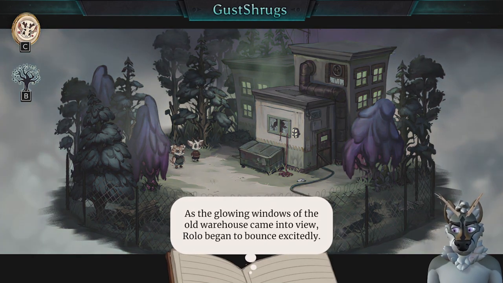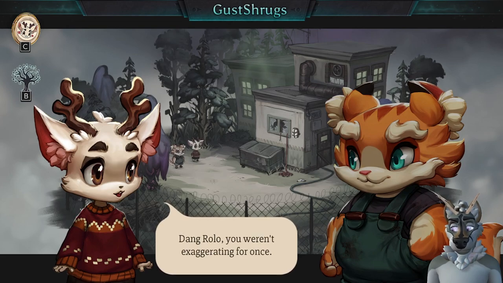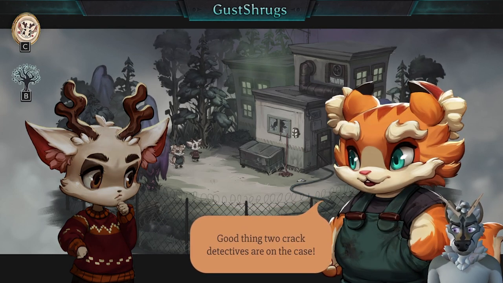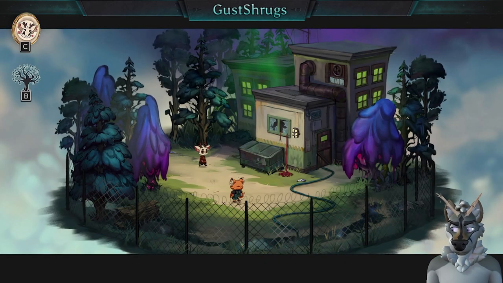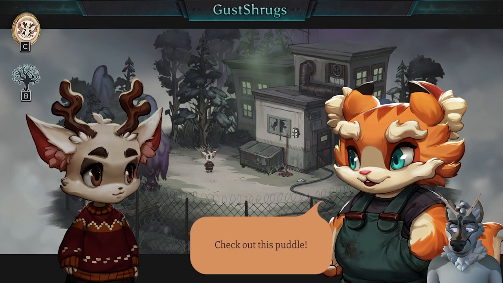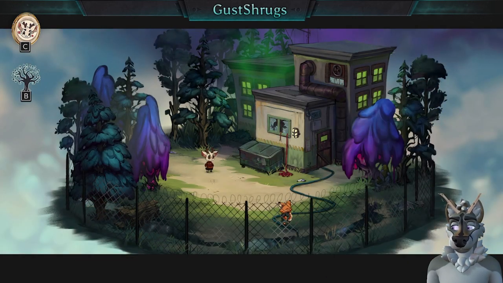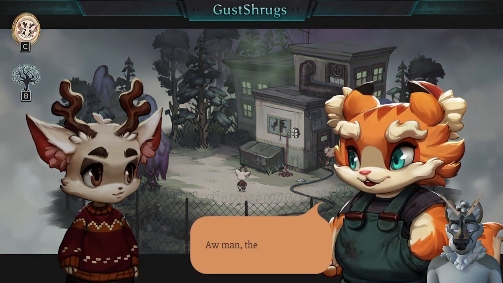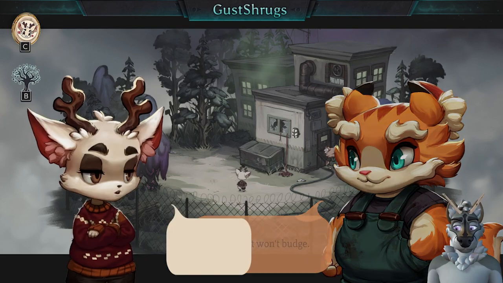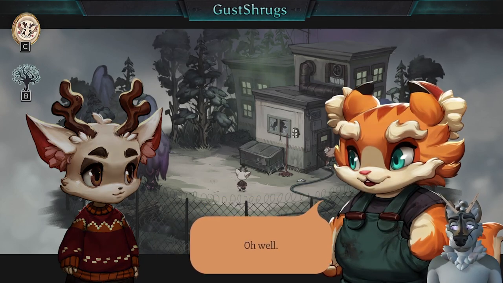As the glowing windows of the old warehouse came into view, Rolo began to bounce excitedly. Check it out! Dang, Rolo, you weren't exaggerating for once. Was there ever any doubt? This definitely needs investigating. Good thing two crack detectives are on the case. This is crazy. This is awesome. Check out this puddle. That's not normal. And this hose. Aw, oh man, the door's locked. Try harder. No dice, won't budge. I'm tempted to prove you wrong, but I wouldn't want to embarrass you. Oh well.